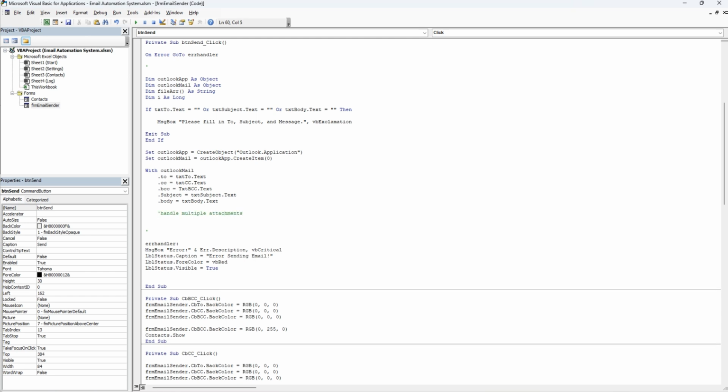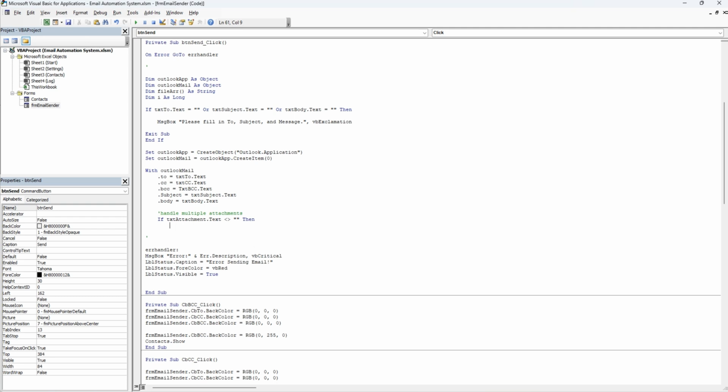And we're going to do that with If txtAttachment.text is not blank, then we need fileArr equal Split(txtAttachment.text, vbControlF).